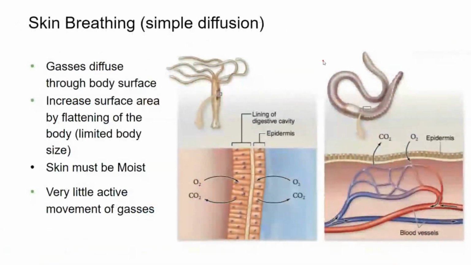All right, so let's review. Some organisms do what's called cutaneous respiration, where the gas diffuses directly across its body surface. This means that they're going to try to increase the body surface area as well as decrease the distance that these gases have to diffuse by either being hollow or having capillary beds right next to the skin. And many of them are going to use a digestive system or gastrovascular system to move this oxygen around their body.